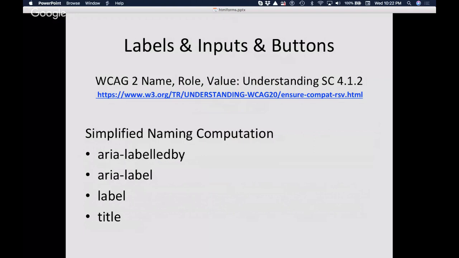The simplest way to think about it is that ARIA labeled by is going to take precedence over ARIA label, which will take precedence over an actual label, which will take precedence over a title. And I mentioned title there because it is still being used after all these years in many different ways for many different purposes.